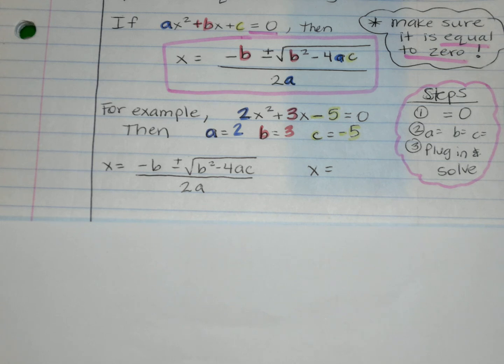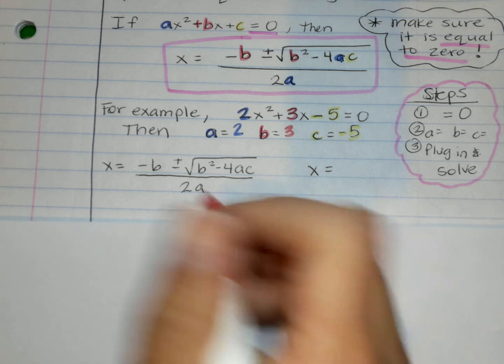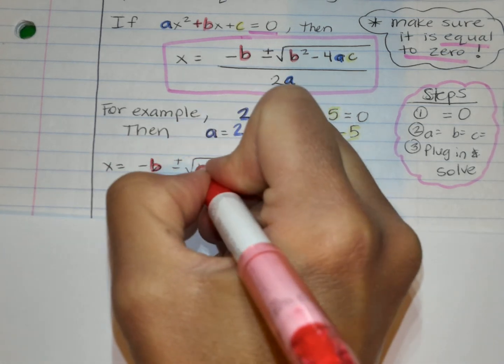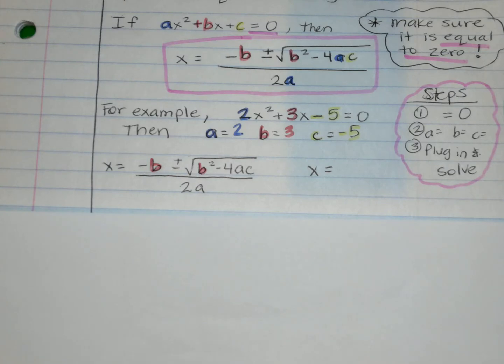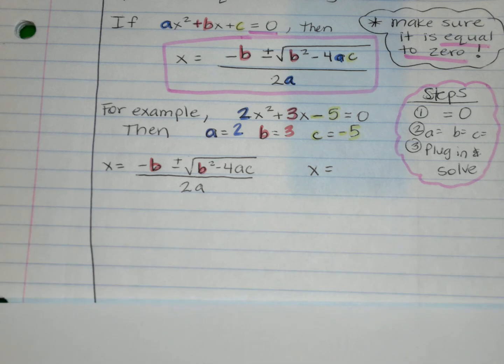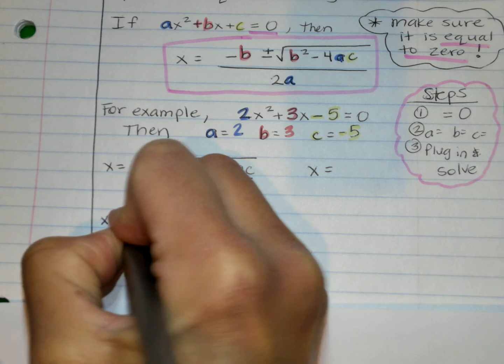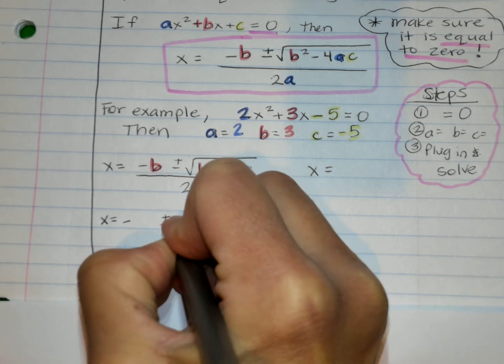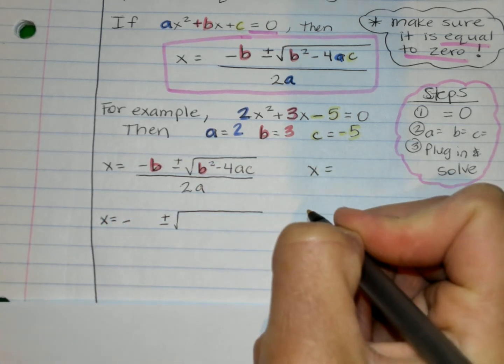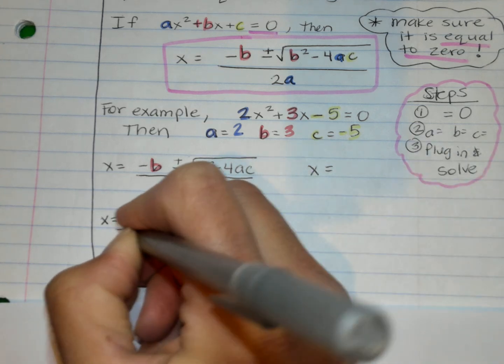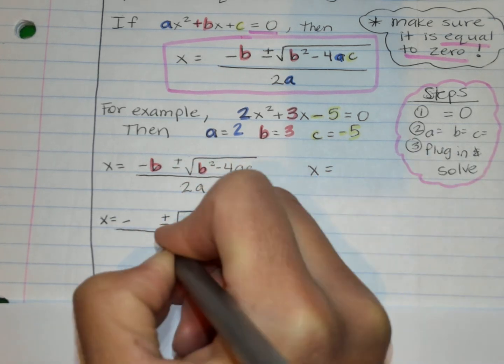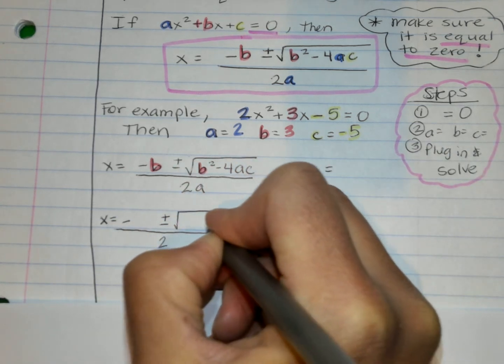So I start with -B. So I've got B here and B here. Ooh, I don't know if I have enough room. All right, I'm going to go ahead and write it underneath instead. So I'm going to go ahead and substitute in. I'm going to just kind of put this here and fill in the A's, B's, and C's as needed.